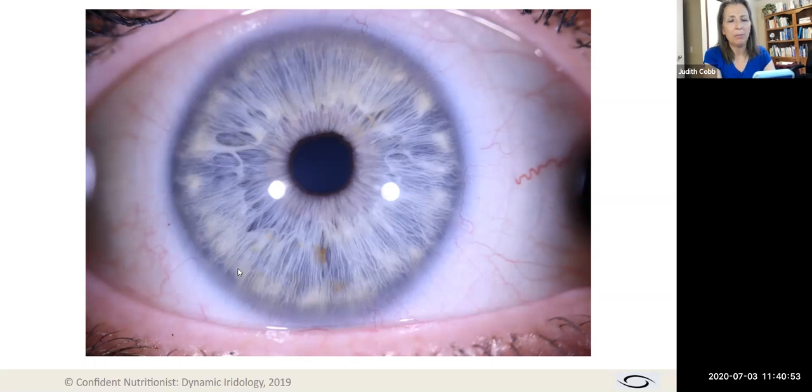When we look at an iris photo, we can see right here a change in texture coming all the way around — this area here is actually the sphincter muscle. We should not see it this clearly. When we see it this clearly, we know there's likely a layer of fiber that did not get laid down in the eye. When fiber is thin — fewer layers — we know there is going to be less resiliency in the corresponding body parts.